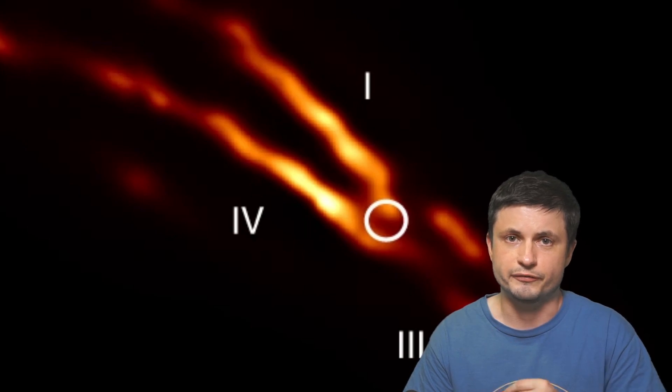Either way, these observations and future observations from the EHT of this beautiful Centaurus A galaxy are actually going to be super exciting in terms of helping us discover and understand what happens in the middle of various galaxies, and how astrophysical jets are really produced. For now, check out the paper in the description below, with all of the relevant links in there as well. Subscribe if you still haven't, share this with someone who loves learning about space and sciences, and maybe come back tomorrow to learn something else.